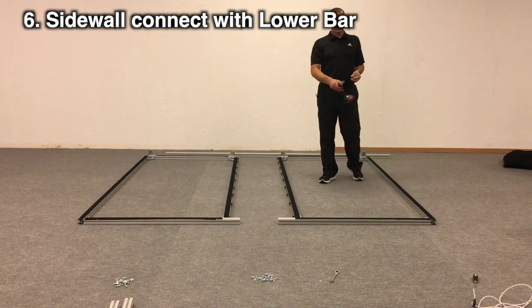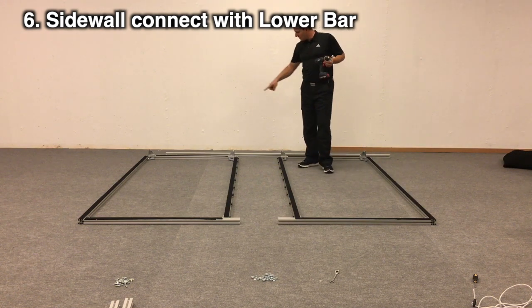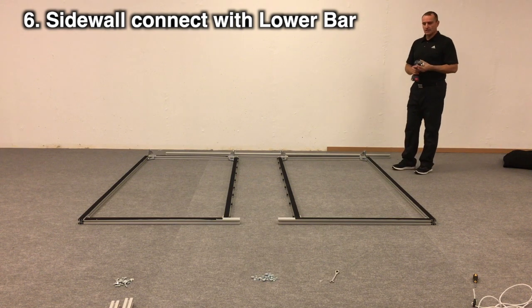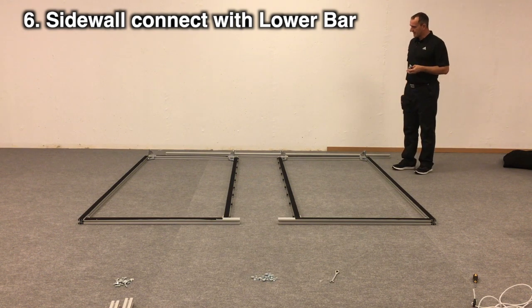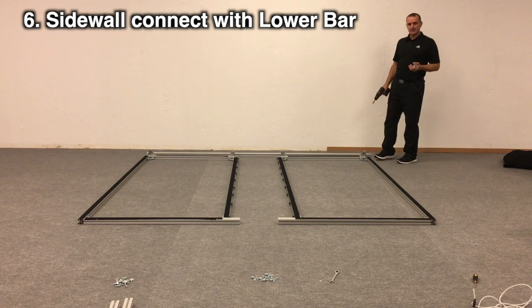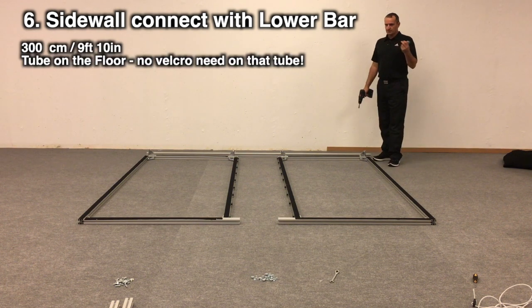The velcros are on everywhere. We have them on all the top corners. We have connected the angle connectors, and at the back we now have a 300 centimeter post. Next thing is, when you do it on your own, it's very easy to do.